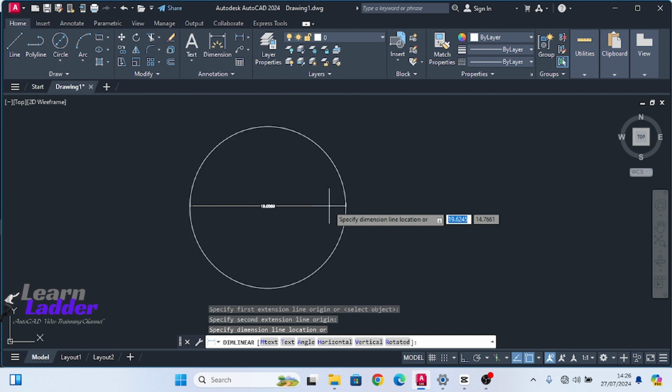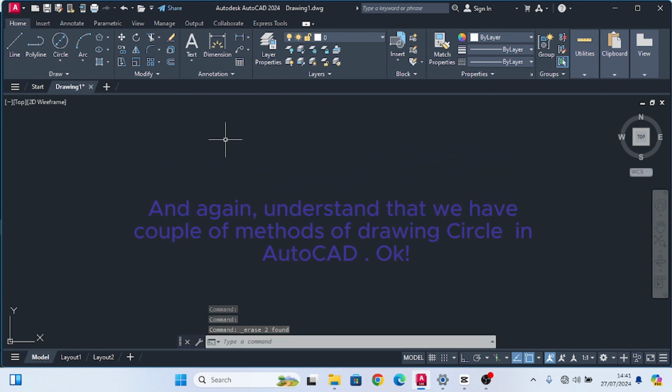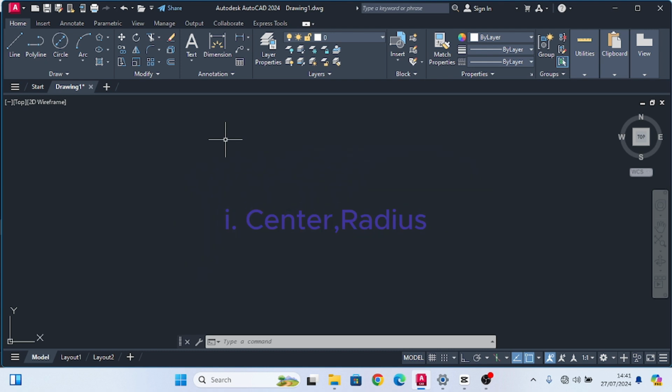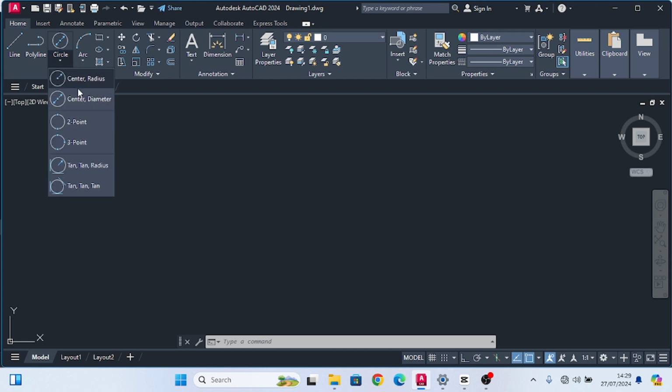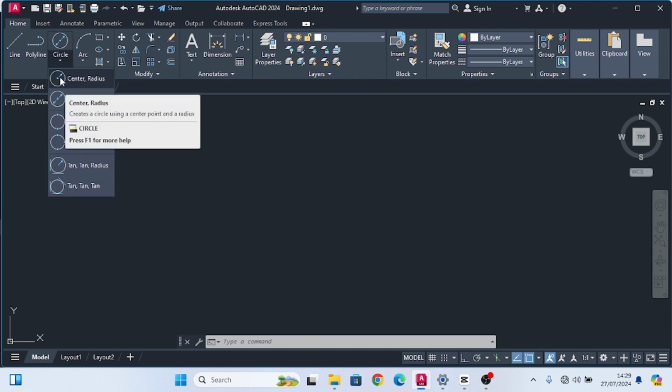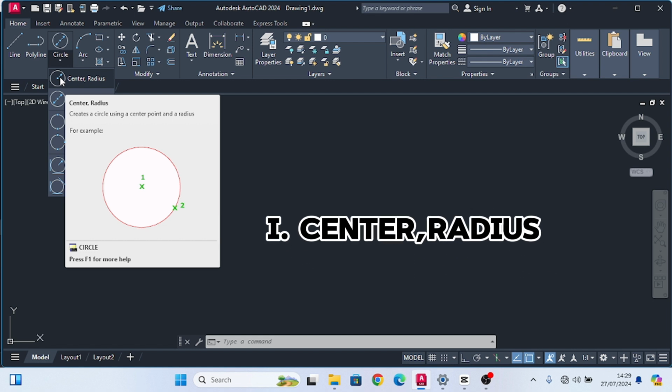Again, understand that we have a couple of methods of drawing a circle in AutoCAD. We have center radius, center diameter, 2 points, 3 points, tan tan radius, and tan tan tan. Now let's begin with center radius.